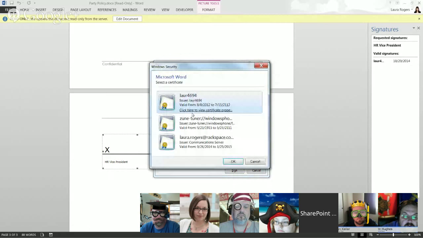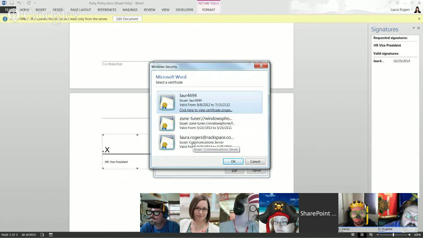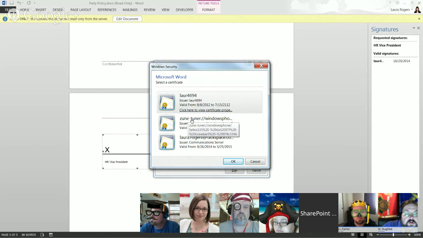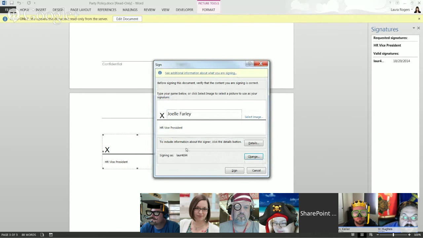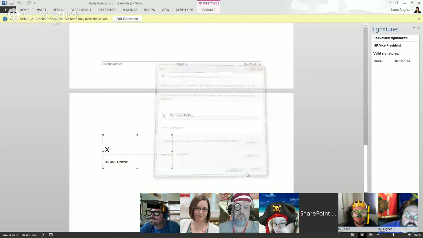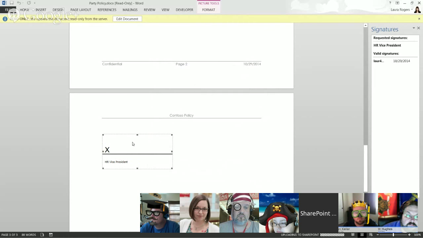It's got this little change button, and some other weird options, like if I picked one of these, it said it didn't have a valid certificate and stuff like that. I think that this one down here at the bottom, I'd have to be on the VPN for it to validate that. But I'm not sure what the Zoom thing is. That's a little weird. It has to do with my Windows phone. But this one that has whatever my login name is on the computer, that one has always worked for me whenever I've demoed this. But that's who it's going to say signed it, even though I'm typing her name in there, like I'm pretending I'm faking it.